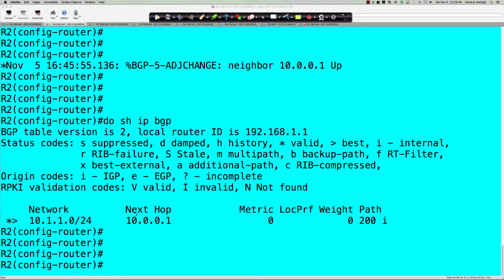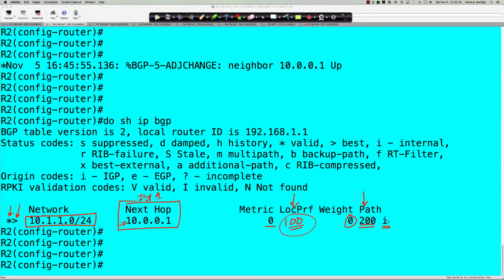We can also see now that this next hop value is no longer quad zeros, because remember, the International Travel Agency is learning about the 10.110/24 from ISP1. We can see that it's valid. We see that it's the best route because we've only received one, so BGP is going to select it as the best. The MED is 0. Local preference is actually 100. If we were to do a show IP BGP on that prefix, and we will, you'll see that it's 100 even though it's blank here. The weight is 0. We haven't set the weight. And here is the AS path. Now we see the originating autonomous system number, which is AS200.